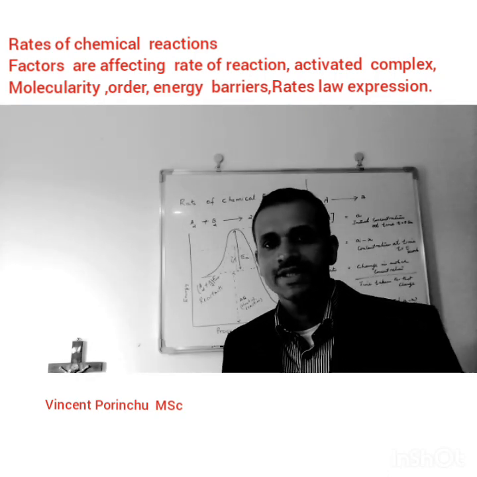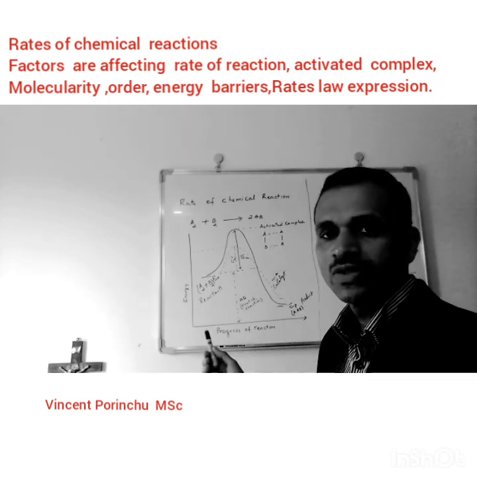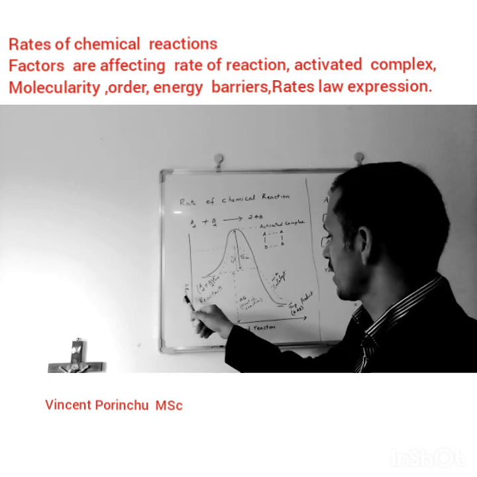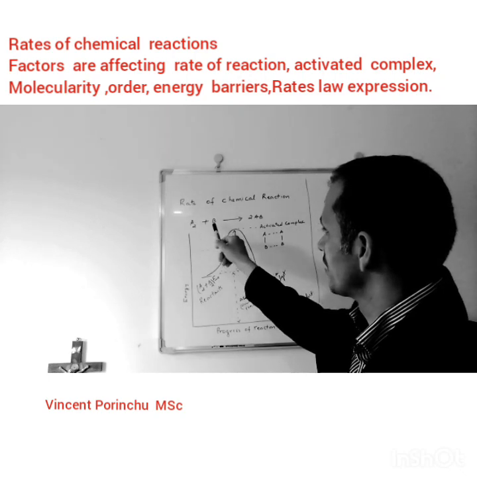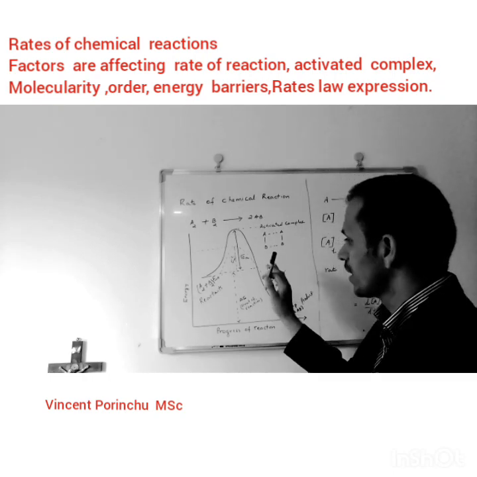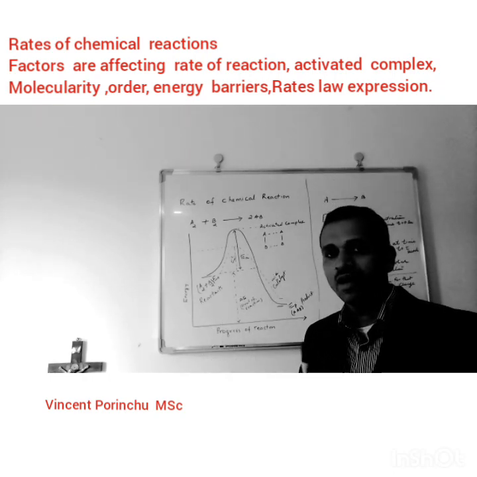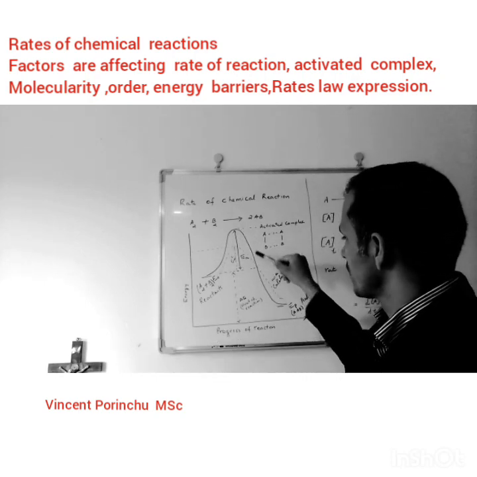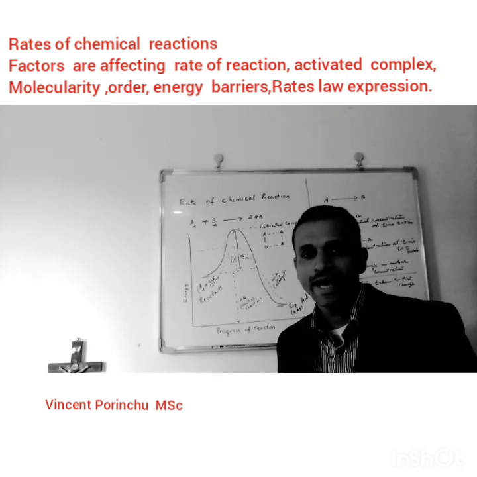So when we are discussing the role of a catalyst in a chemical reaction, this is very easy to understand with the help of this diagram. When we plot energy against the progress of a reaction, in the case of A2 plus B2 gives 2AB as a product, this reaction we have seen earlier, and that was a solid curve. That solid curve was representing the reaction path without catalyst.